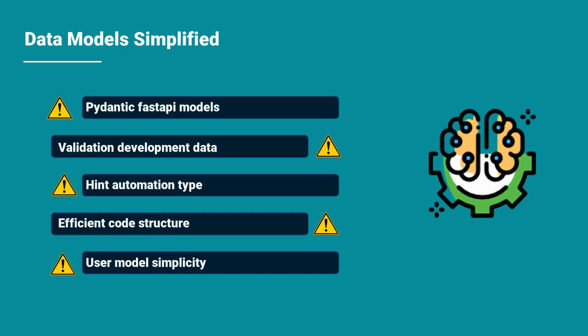Let's take a moment to discuss how straightforward it is to define data models with FastAPI using Pydantic. Pydantic really makes it easy by leveraging Python's type hints to declare data models. This not only cleans up your code, but, here's the best part, it provides automatic data validation. For instance, if you want to create a user model, you can do that effortlessly. Just picture it. You define your model, and Pydantic validates the data for you before it even hits your database.